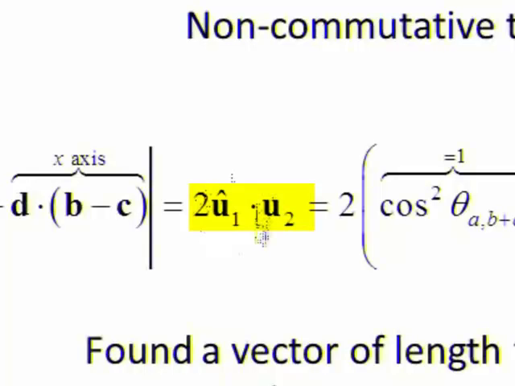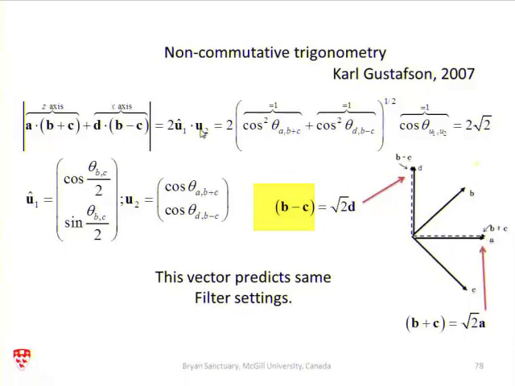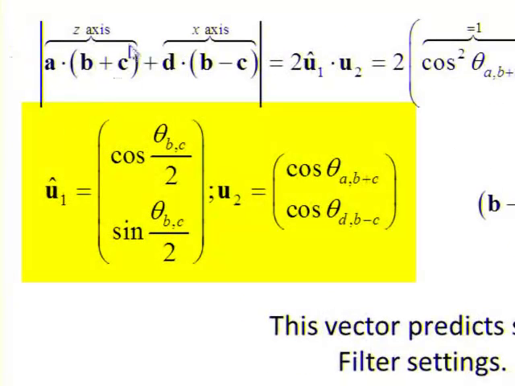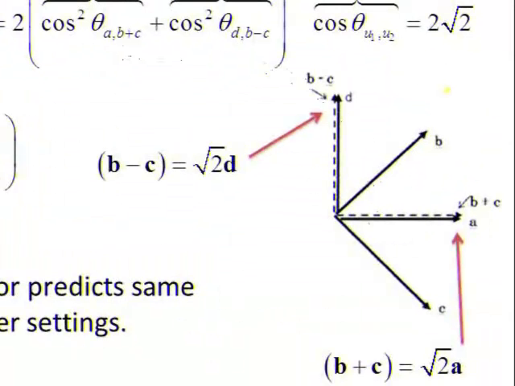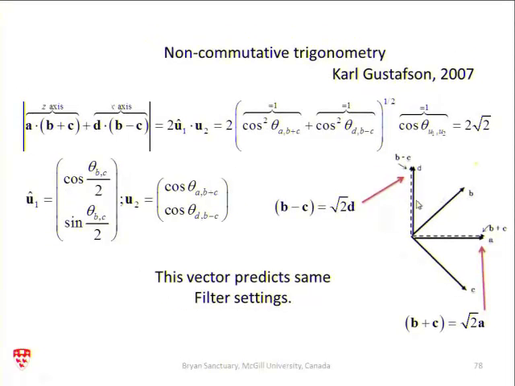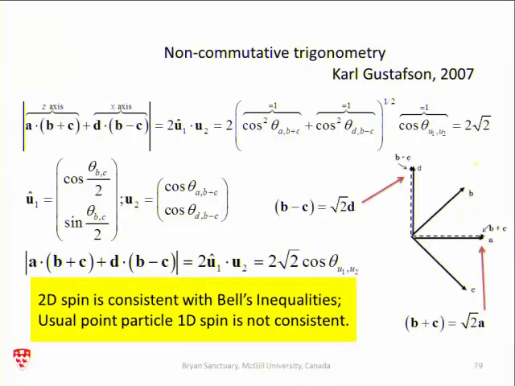So those two vectors can be written. One is a unit vector, which is normalized, and the other one, which is not normalized. And he extracted those vectors. And those vectors are completely consistent with the angles. I don't think it's worth going through them again, but you can see B, A, and B plus C have to be collinear to make them 1. And the two vectors here have to be collinear. And it, again, gives us the same filter angles. And the values for those angles and the vector he finds of length root 2 has exactly the properties of my two-dimensional spin in isolation. The usual point particle spin does not do that.